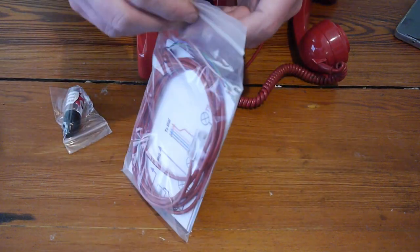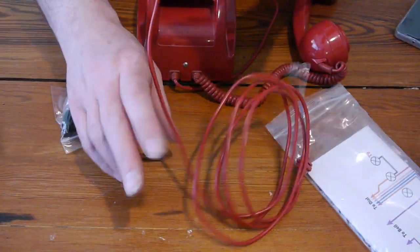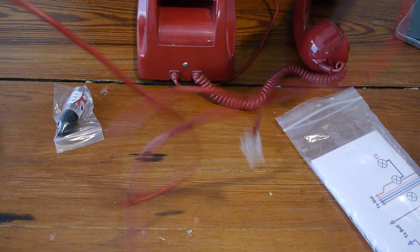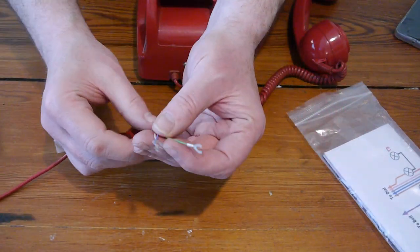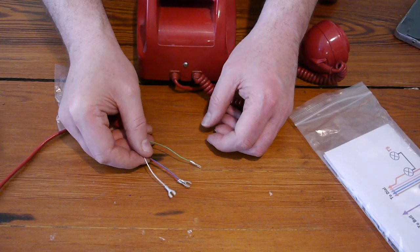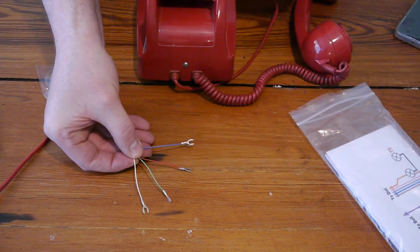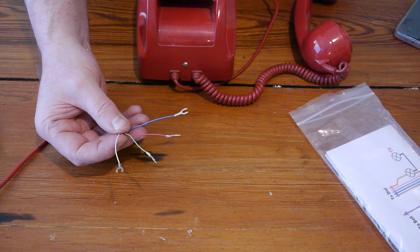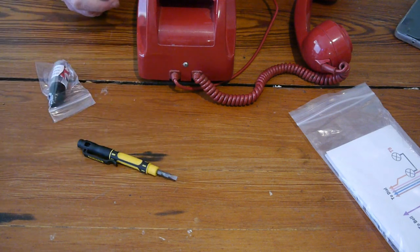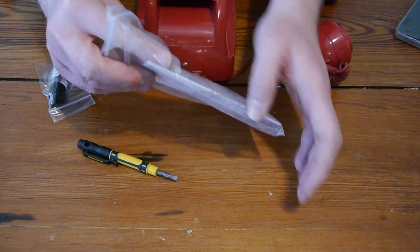And what do you get? You get a new wire in a very, very similar colour. Whoops. And it's got a BT plug on one end, and it has four coloured wires with spade terminals. You see those? There you go. All four there, actually. You can only see three, can't you? Oh, there we go. Three, four wires. Different colours with spade terminals. I'll put them to the side like that, so they don't fall off the table. That's what the screwdriver's for. Undoing the phone, undoing the spade terminals, and attaching what needs to be attached.